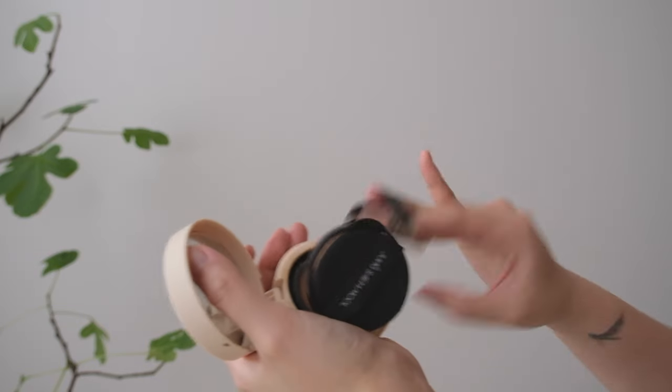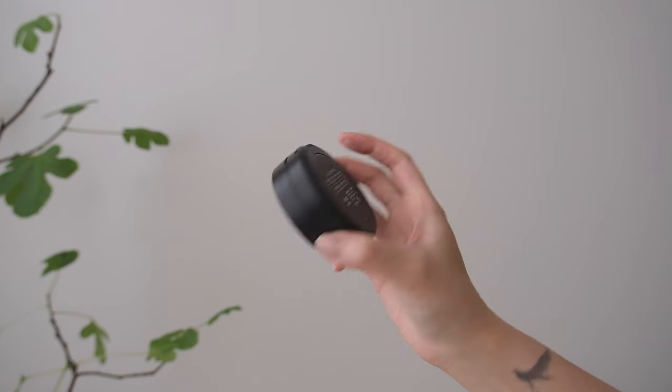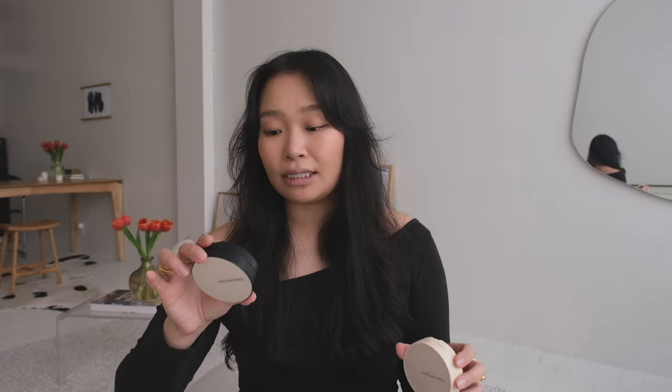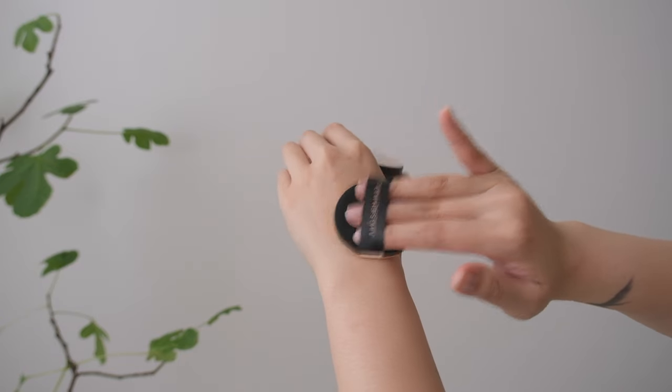I've also been using two cushion foundations by Jungsaemul that I tried when I went to Korea about a year ago last April. I've never been able to find cushion foundations that match my skin tone. One is in 25 Medium Deep — it's a little too tan for me, more of a summer shade. I also bought a lighter one off YesStyle to mix with, in Medium. I love the formula — it's the more matte Skin Neuter Cover Layer Foundation with more coverage. The other is the Essential Skin Neuter Long Wear Cushion — a bit lighter with a dewy finish. Since it's a cushion, I can really press it in and it covers my texture really well.